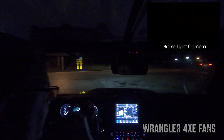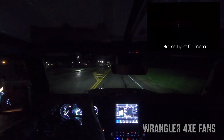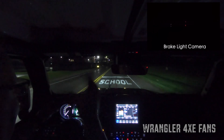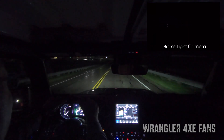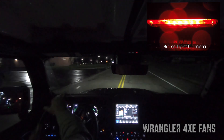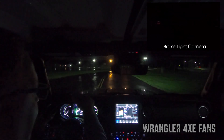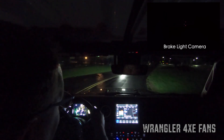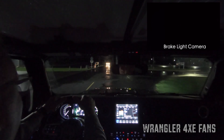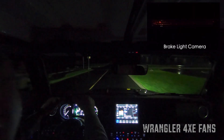There's something cool you can do with max regen — you can almost do one-pedal driving. If you're out in the country in the middle of the night and nobody's around, you may be able to do just one-pedal driving at stop signs. Not that I would ever recommend anybody running stop signs. But once you learn how to manipulate it and learn how to anticipate its deceleration rate, you can kind of get to where you can one-pedal drive. That's something to keep in mind if you're in highway traffic: you do have to remember that your brake light is going to be coming on when you let your foot off the accelerator pedal.